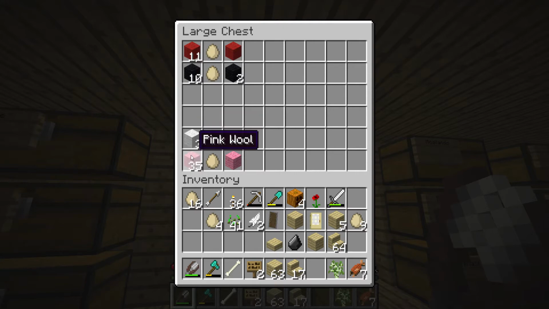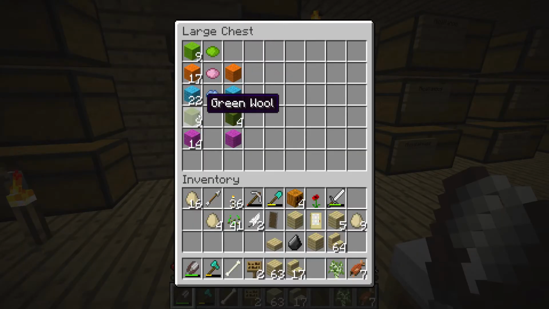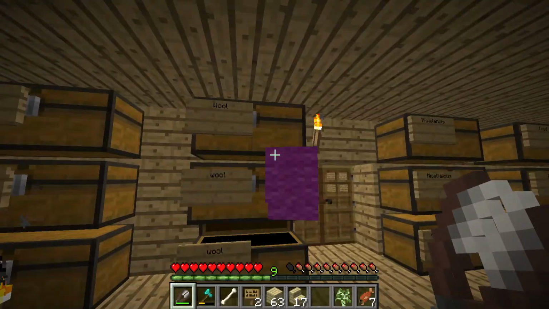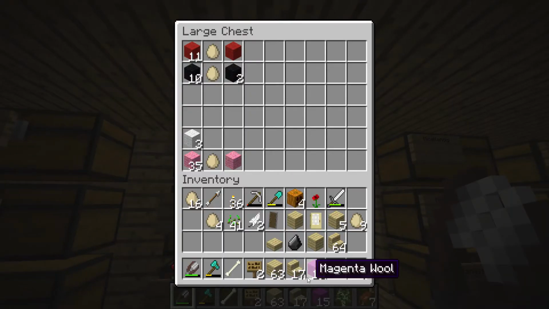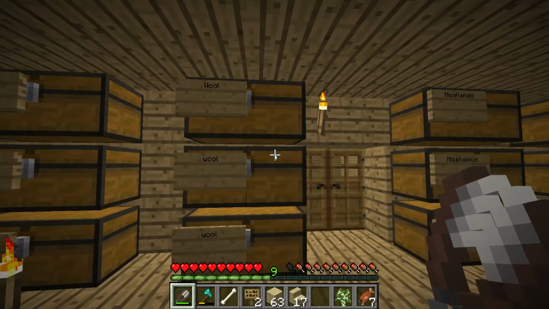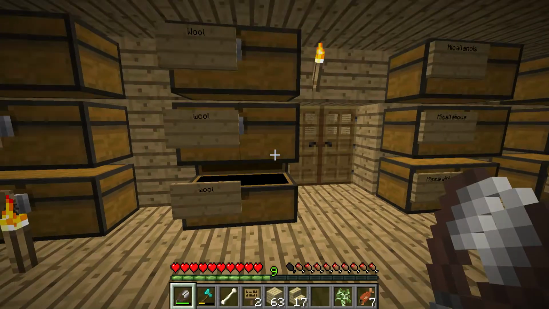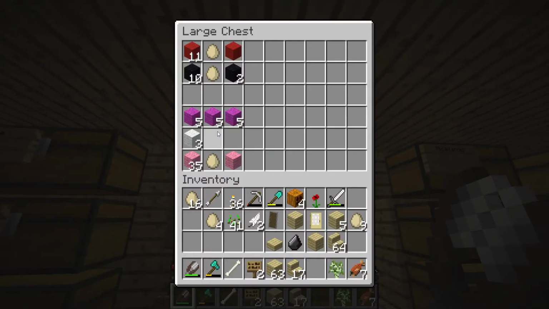1, 2, 3, 4, 5, 6, 7, 8, 9, 10, 11, 12, 13, 14, 15, 16, 17. I'm 100% certain that, wait, there's only 16. So brown is one we need, right? Yeah, brown is the only dye that we haven't ever gotten. We're also going to need grey. Yellow, we have the dye. So we just need cyan, light grey. Yeah, just cyan and light grey dye.